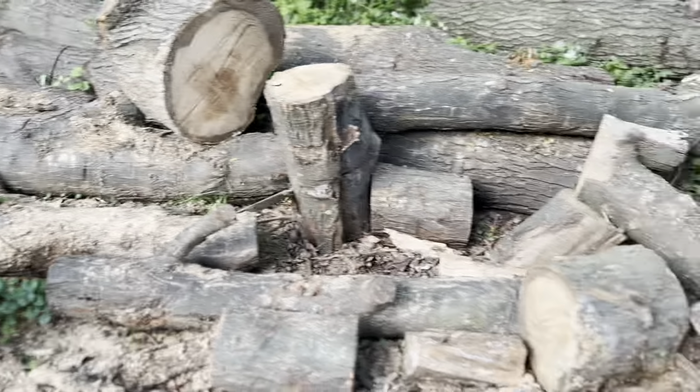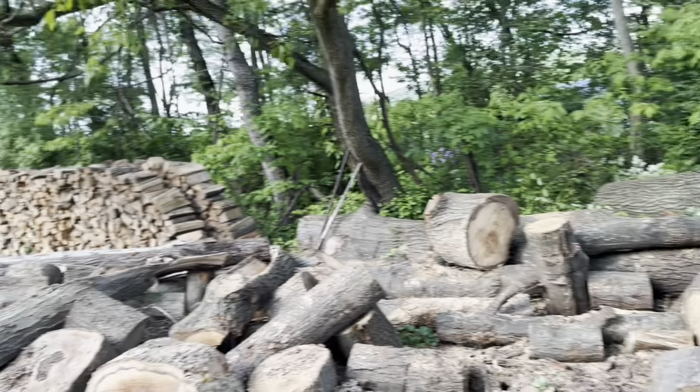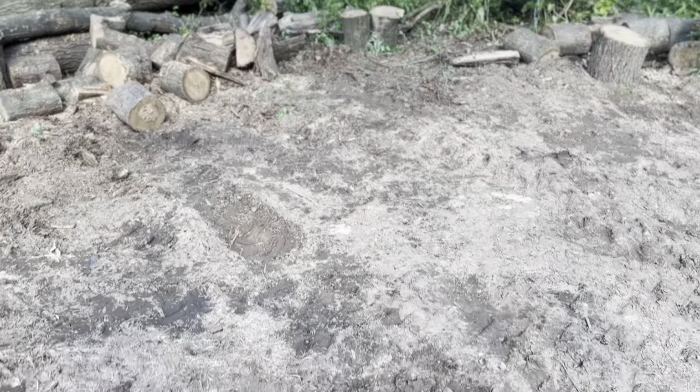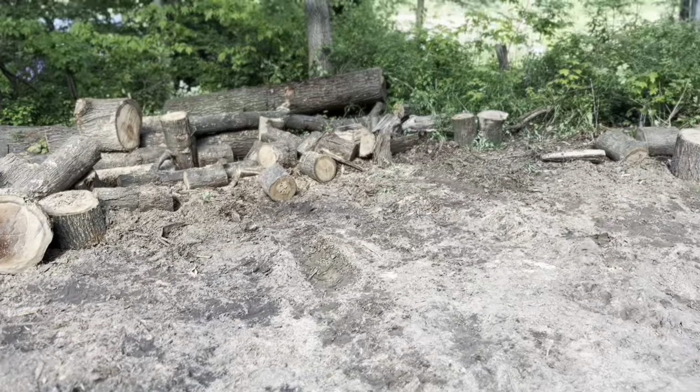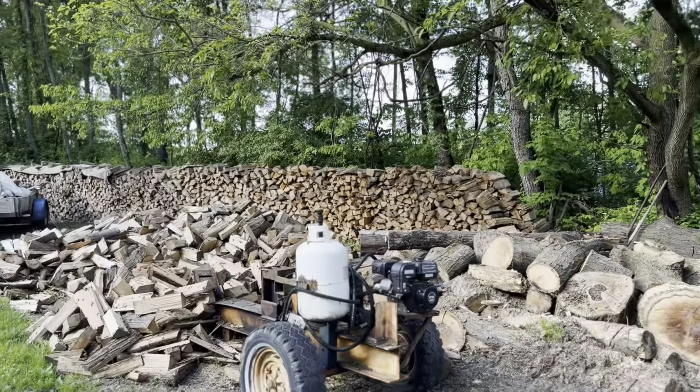and get it all split up. And then once I'm done doing all this stuff, that firewood stack is going to continue up and over here. So that's why this pile is looking like that, because I'm going to extend off of this right through the path here, and I need to get this cleaned up first, you know. But there we go. You can see the tractor's been in here. I've been moving this stuff around to get them logs out, and I've been getting a lot of splitting done.